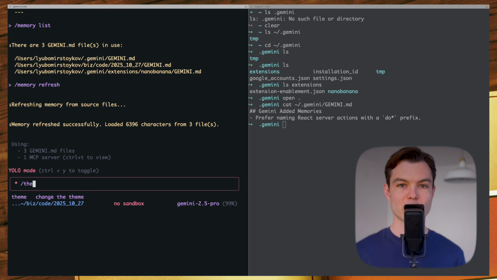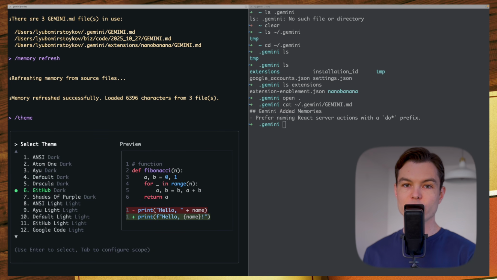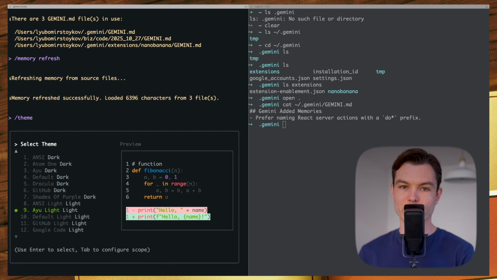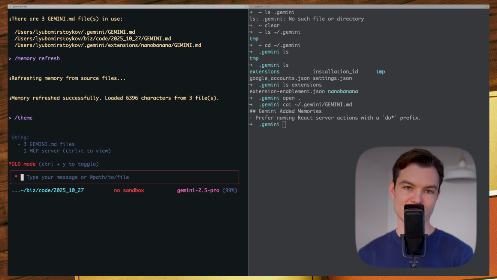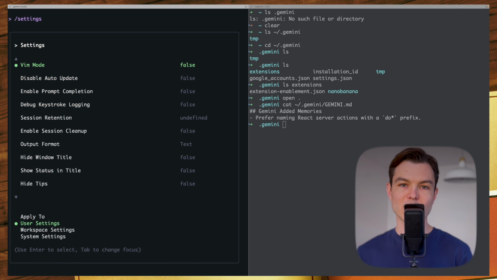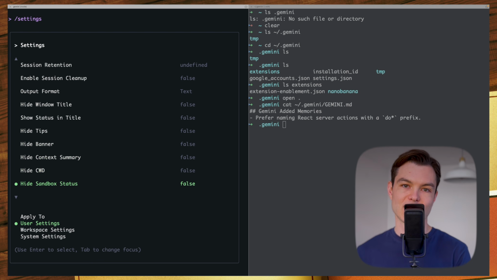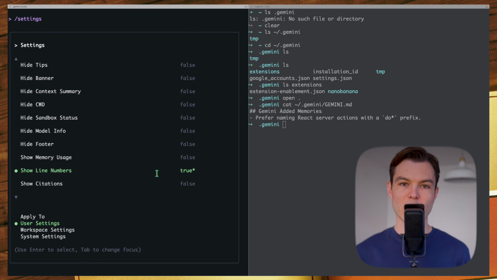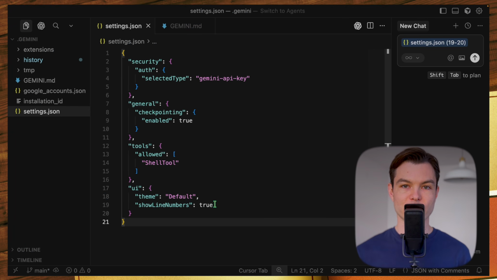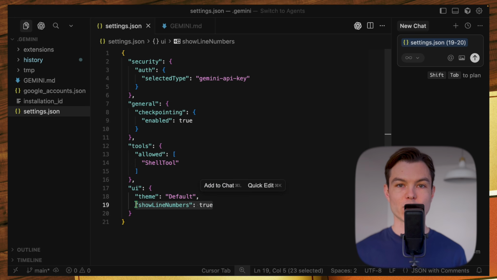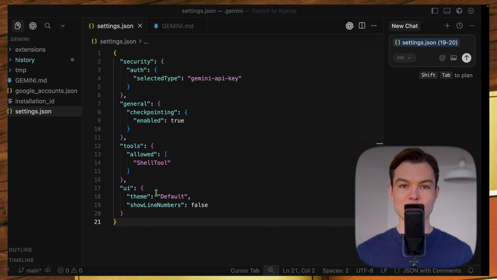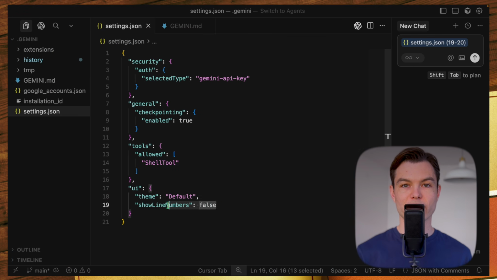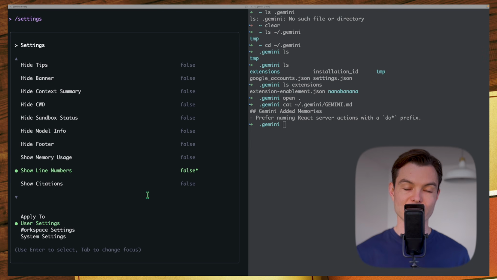One of my favorite commands is the /theme command, which enables us to change the appearance of Gemini CLI. For example, I can select Dracula and note that the UI looks different now. Settings. This command provides a convenient UI for the persistent configuration of Gemini CLI. By changing the settings in the UI, we're directly modifying the settings.json file. As you see, we set the show line numbers property to true, and it's reflected in settings.json. Similarly, if we set it to false via the settings UI, then the settings.json file changes.